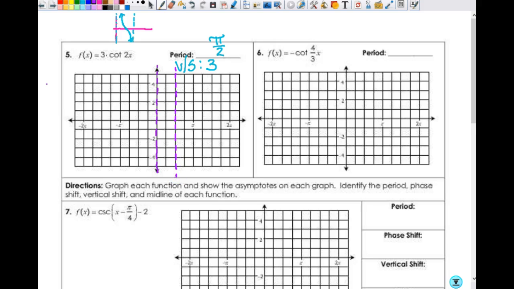Halfway in between there, I have a 0. And then you have to be careful that you're doing it in the correct direction. Halfway in between these two, you go up to 3. And halfway in between these two, you go down to 3. And then you repeat. We good? I know, you feel like your little hand's gonna fall off. It'll be fine, I promise.